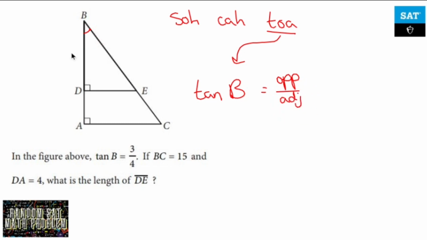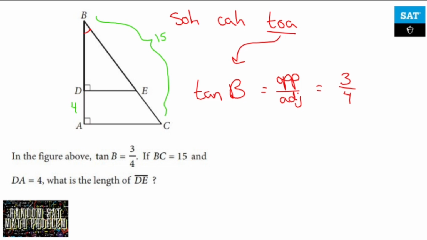Now, this is going to be annoying because we have two options here. We have this entire triangle, but this little tiny small triangle too. So let's see what it gives us. We do know that it equals 3 over 4. Those are ratios, not absolute measurements, so we have to be a little bit more careful. What does it give us? It gives us that BC is 15, so I will mark this whole thing 15. DA, that little guy, is 4. So this doesn't really help us. We need to find DE.